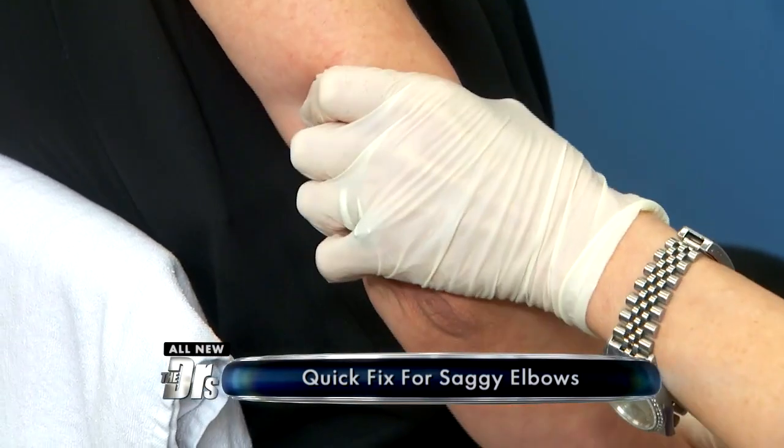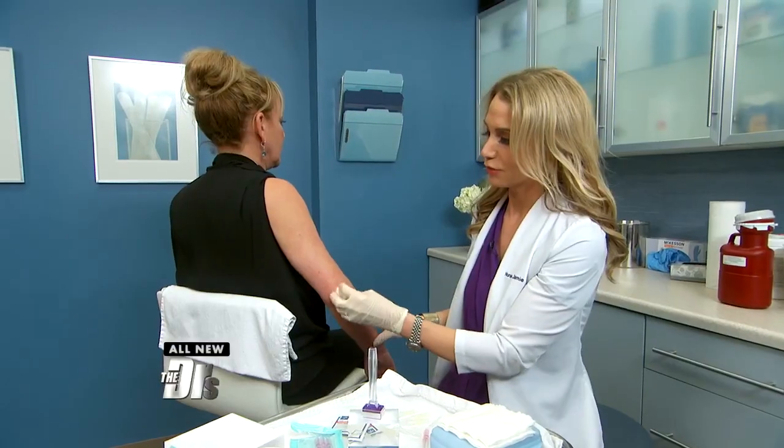As the non-dermatologist plastic surgeon, I will just step back and say elbows are elbows — I can honestly say I'd never go up to anyone and say 'nice elbows.' So where on the spectrum of treatments does this exist? First thing people usually lock into is the face and every other feature. So who would be a candidate for this? I don't want everyone out there thinking they've got to get this elbow treatment — this isn't for everyone. This is for very specific people who have a real concern and have the means to do it.